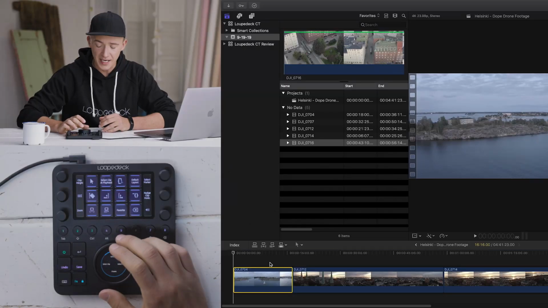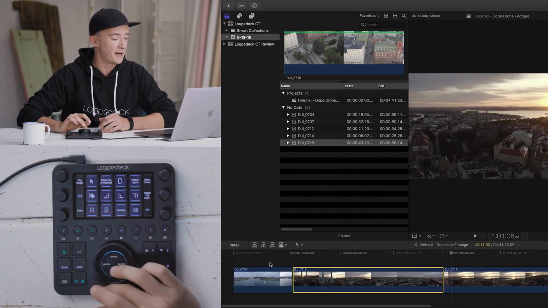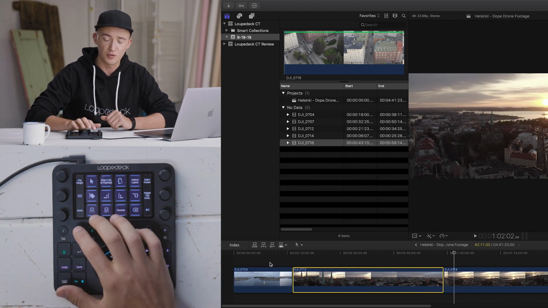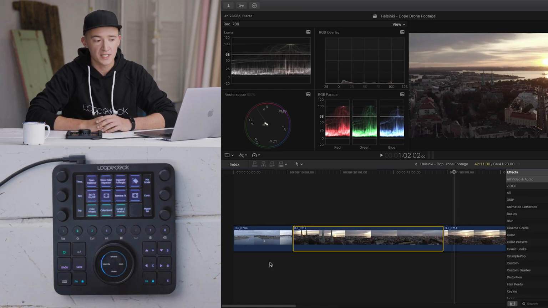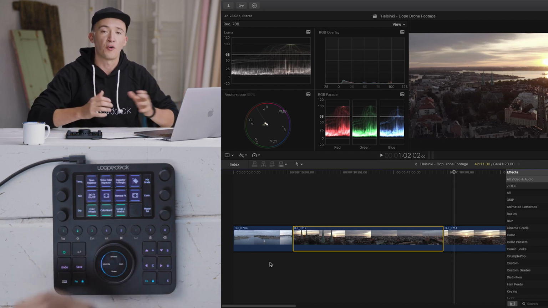Once you're done with your cut, the natural next step is color grading. This is one of my favorite parts of the editing process. And I usually start with a clip that is one of my highlight clips to kick off with one of my favorite pieces. And for that, I just use the wheel here to select the clip and scroll through the frames to hit the right spot here. And then simply by hitting number 2, I open the color grading workspace, and it also automatically opens the color grading interface for Final Cut Pro.